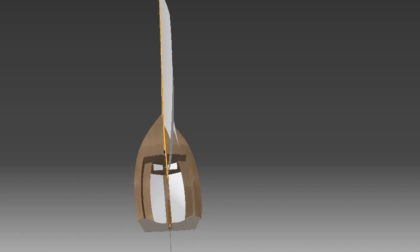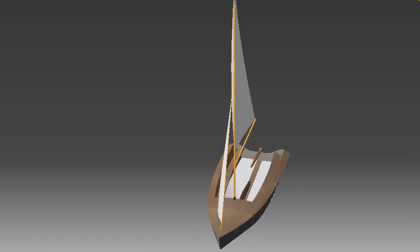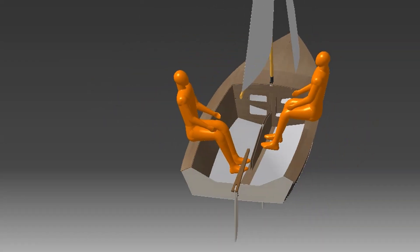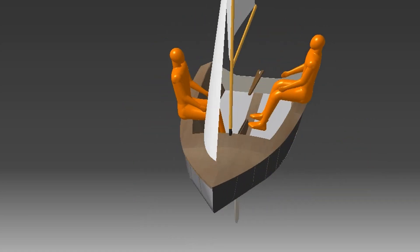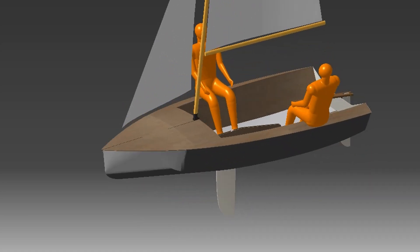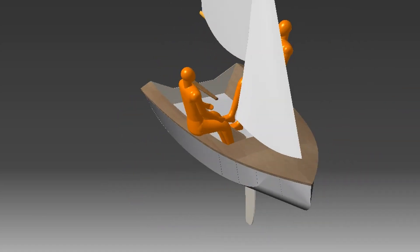Hi, I'm Jake. In this video I want to show you the final design adjustments and the beginning of the construction of the hull. Compared to the last design status I have removed the side benches and made the top side of the transom of straight lines. This is because it needs to be reinforced with strips and plates and it's much easier to build it like that. The side benches are also difficult to build and take too much space in the cockpit.